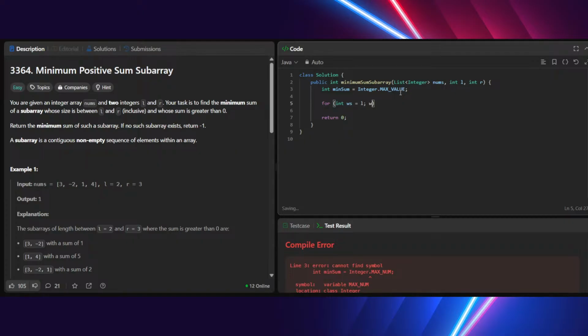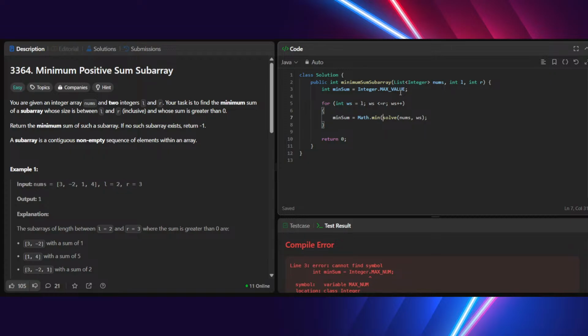For each window size, just solve with this window size, and you will get the result, which is fine like this, and then you return min sum. This is good enough, I guess.